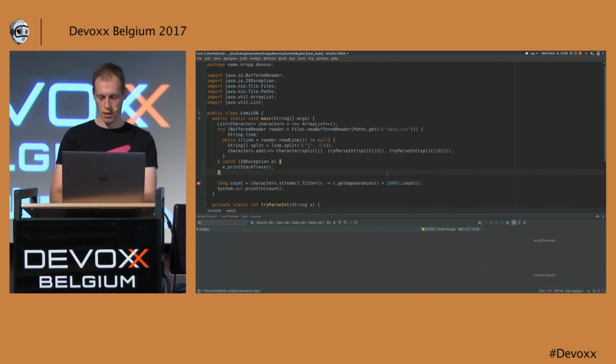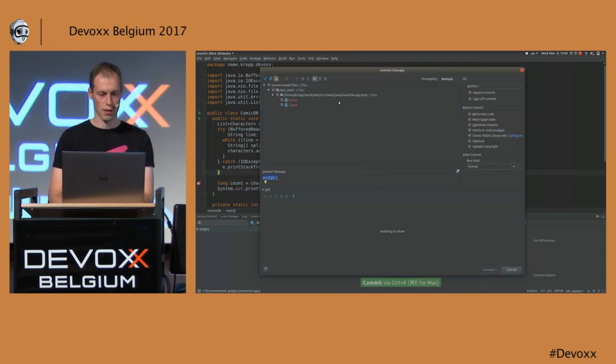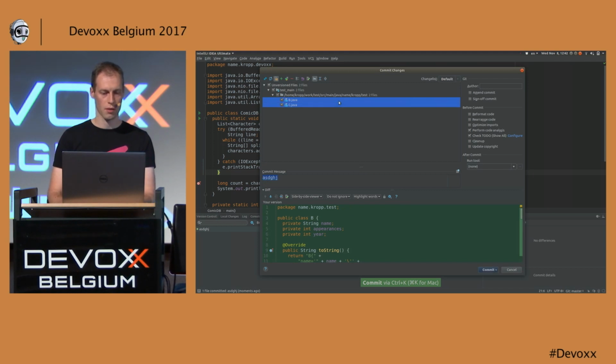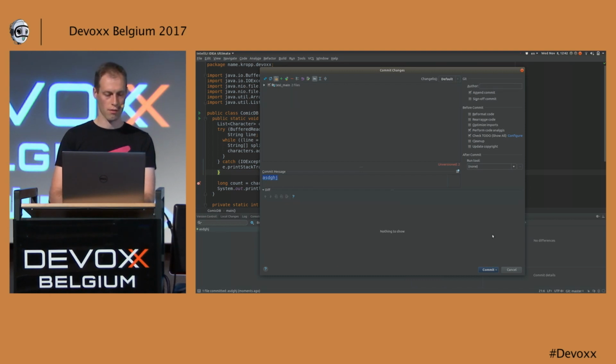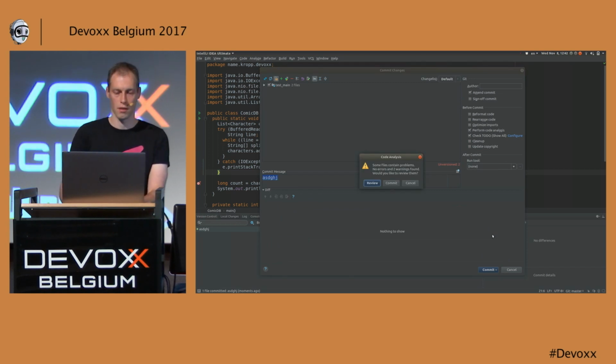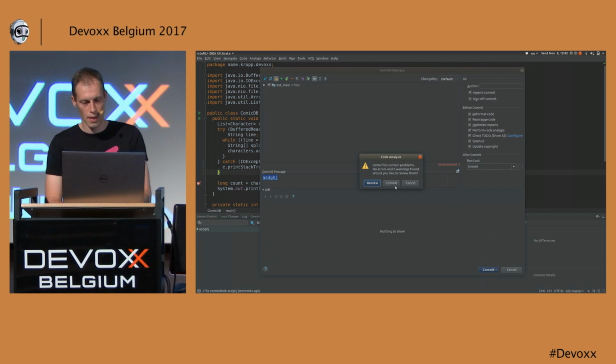But then suddenly we realize that some files are missing from the commit. We select them as well. And there is an option to amend commit. It changes the last commit we added by adding new files to it.